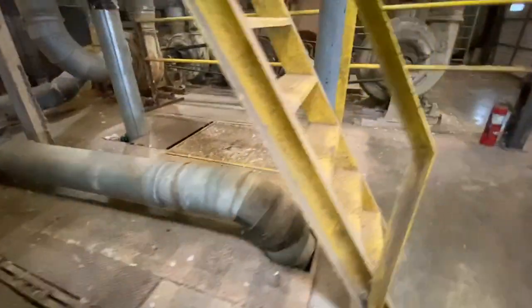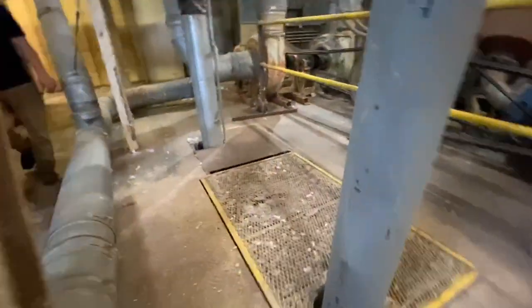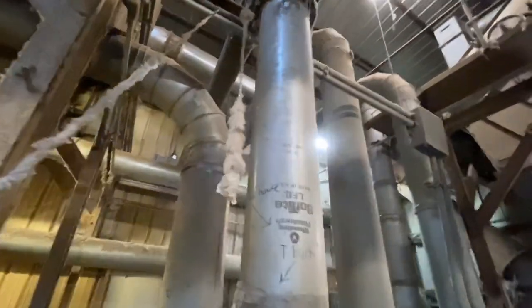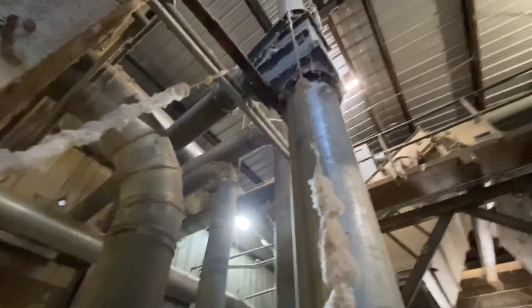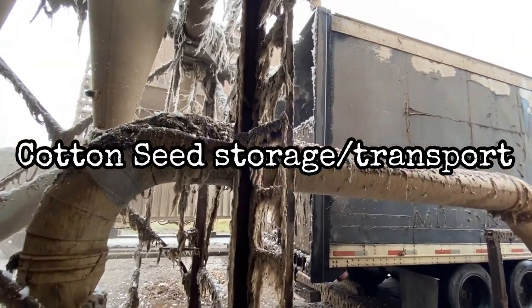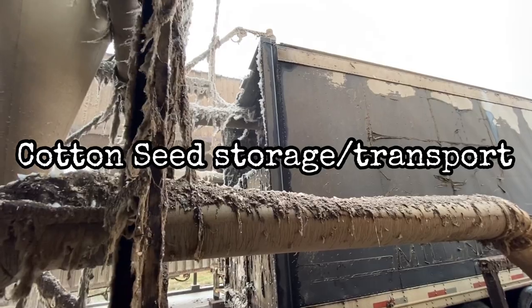And this is where the seeds go. They are augered out into another suction pipe, which goes under the floor, up vertically into this pipe, which those two ropes on each side are that valve. That valve splits three ways. It can go to trailer one, trailer two, or to what we would call the seed house, which is just basically a holding tank.